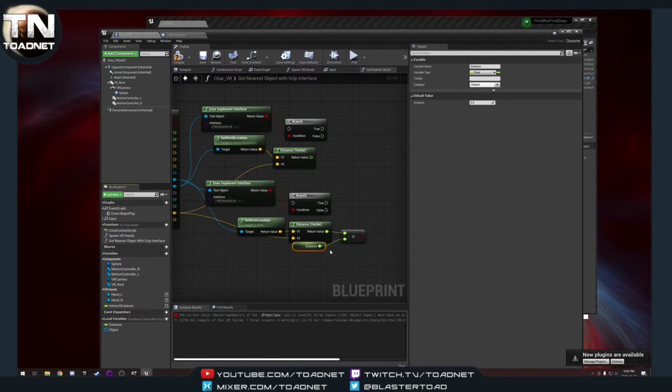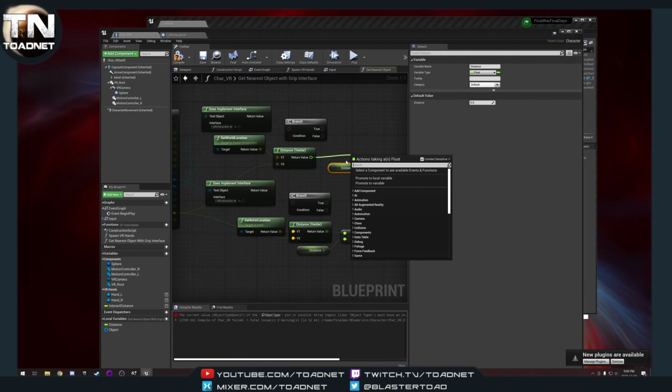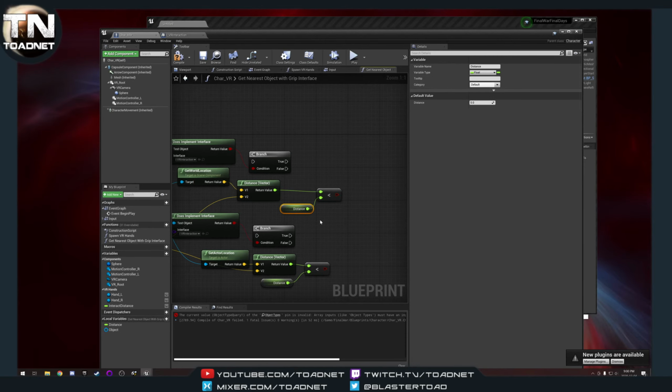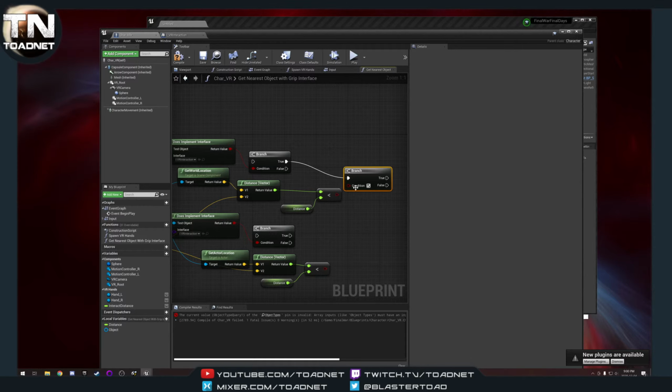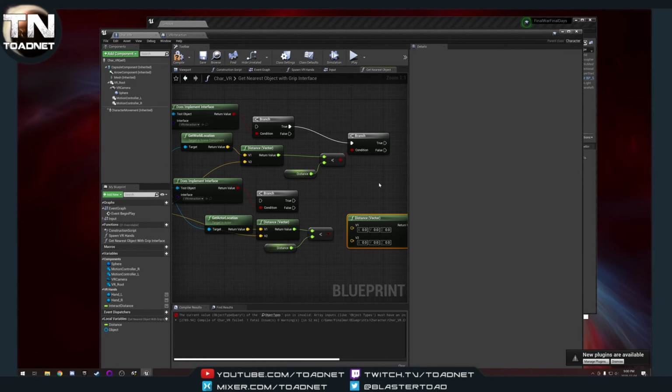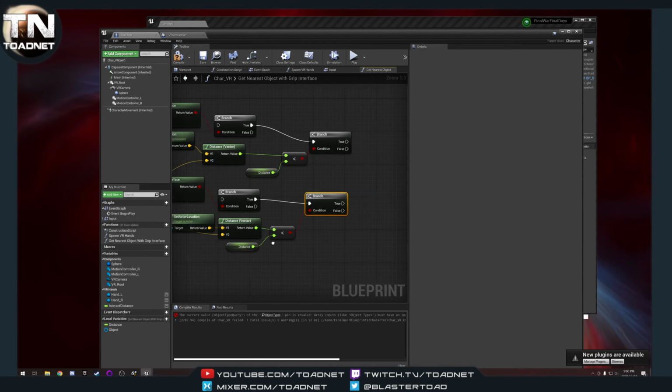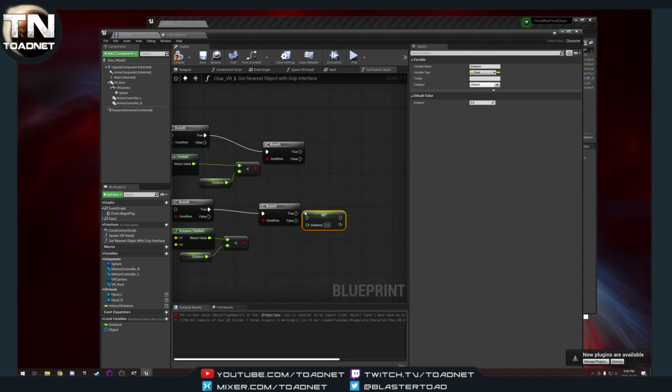Less than that distance. And we'll do set distance and set object.